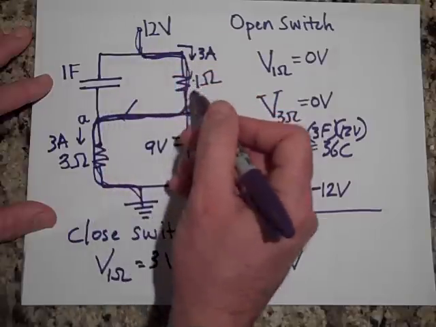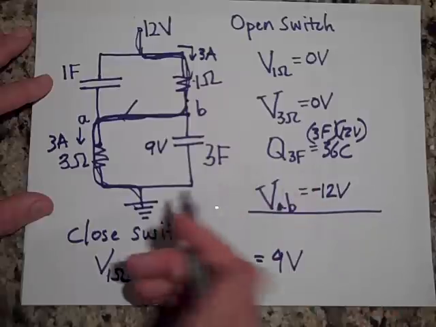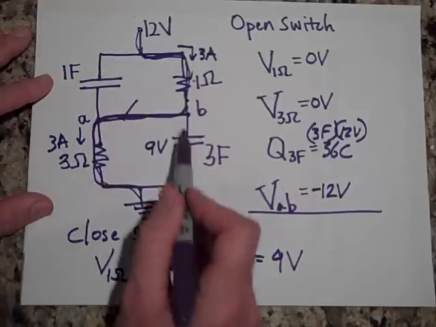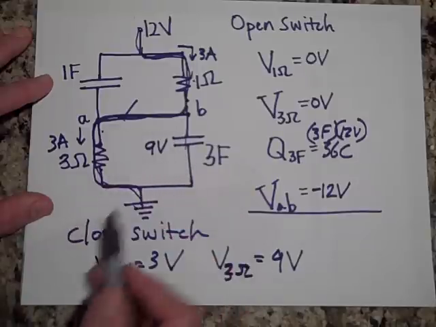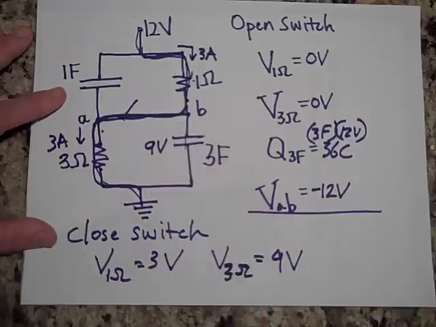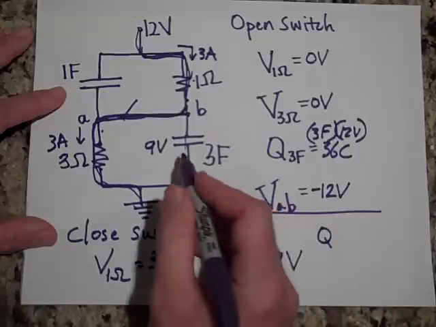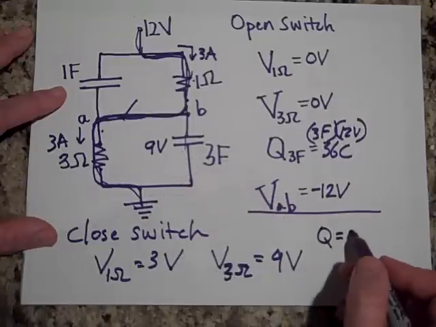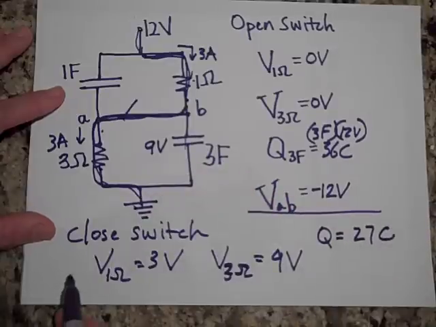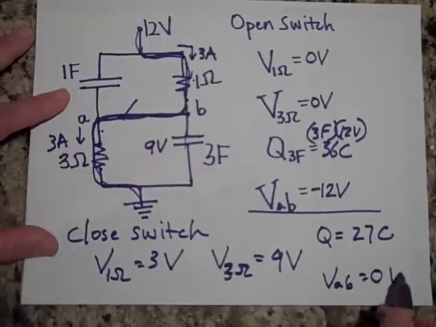See, if I go this way, if I drop three, I got to drop a whole nother nine to get to ground. Like the mall analogy, you know. The other thing I could do is I could just go around like this on a loop. So I go up nine, I got to come down nine. So if there's nine volts across that capacitor, then the charge on that capacitor is going to be nine, it's going to be 27 coulombs. Nine times three, 27 coulombs. What will be the voltage at A with respect to B? The voltage at A with respect to B will be zero volts.